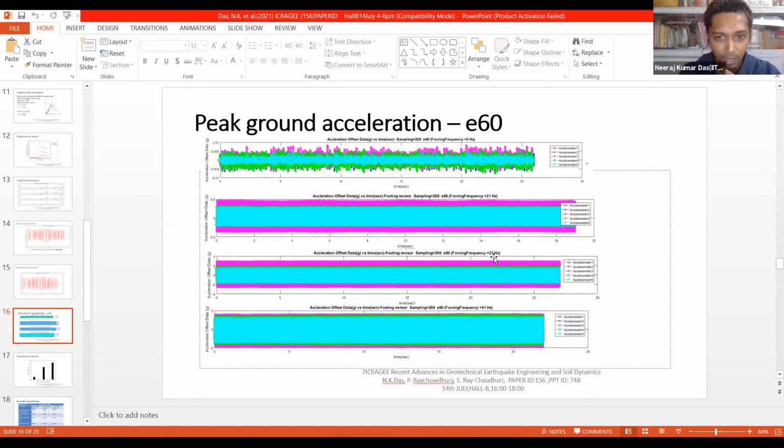And one can notice at 23 hertz, it is around 3. So 3 means it has increased multiple times. The greater the frequency, the greater is the force, so we expected a higher g, around 4. But you can see the sudden jump at the resonance. So the peak ground acceleration is also jumping.